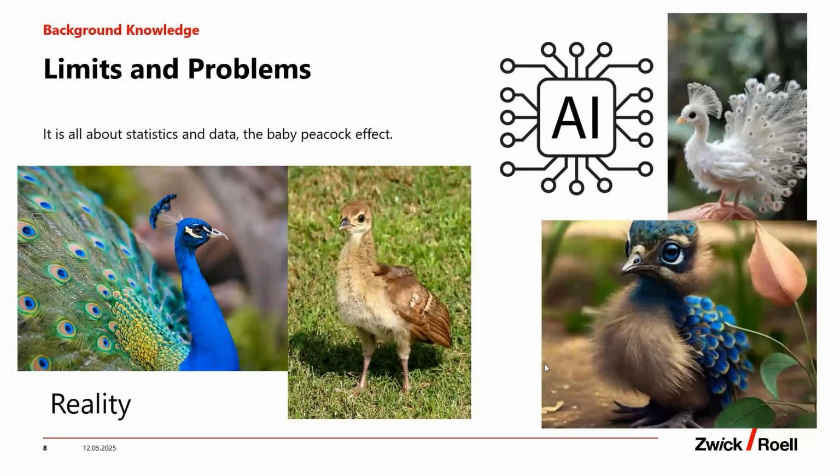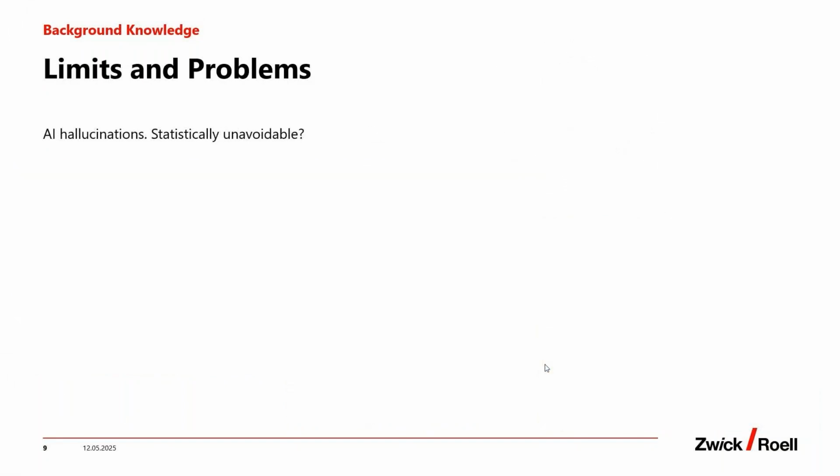This is a problem or an effect you have to deal with when it comes to artificial intelligence and how to train it. The next thing is hallucinations. One thing is the data, the other thing is statistics. And these statistical systems are so complicated that basically no one knows what's really happening inside them. So it's hard to systematically improve them, do quality inspection, or guarantee the quality of the outcome.